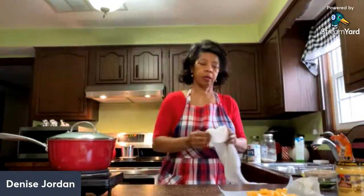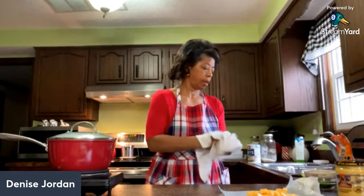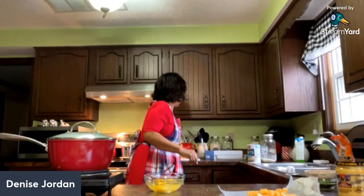So I'll get them wiped off. And then we also, now this was a relatively healthy recipe, so to speak. They wanted you to use an egg substitute, but I was just trying to make this from things that I already had right here. So I didn't have any of the egg substitute, but I do have eggs. And so I'm using 3 medium to large eggs in place of the egg substitute that they called for.